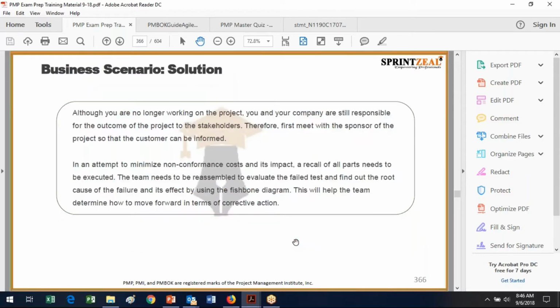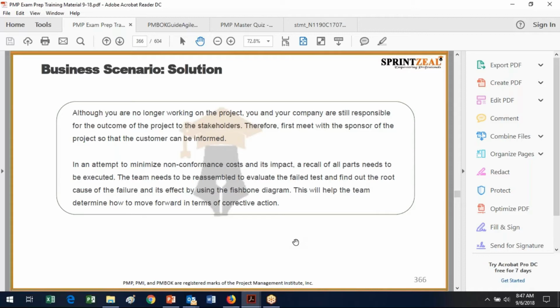Yeah, and I think you're very much on the right track. So obviously there's going to have to be a recall. So even though the project has ended, because remember, our project is a temporary endeavor with a defined start and a defined end, if something like this happens where a recall is needed, then some portion of the team needs to be reassembled, and hopefully they are available, again, to get to the root cause. Some of the key terminology here is root cause. PMI always wants you to get to the root cause. And we'll talk about the fishbone or Ishikawa diagram later in this chapter.